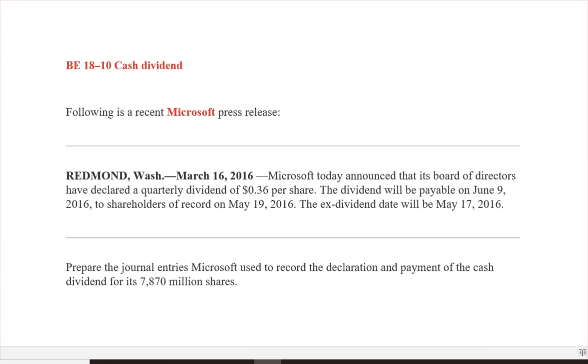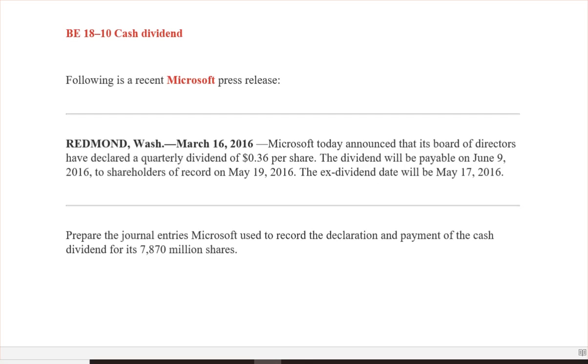Here is a cash dividend. This is mainly a review for you. Microsoft announced that it had declared a quarterly dividend of 36 cents per share. I might have mentioned before that once you start on dividends, if you discontinue your dividends, then it will have an adverse effect on stock price because shareholders build into their valuation of stock that dividends will be paid. The important dates here are the date that the dividend is declared and the date on which the dividend is paid. Those are the two dates that are also important when you're recording stock dividends.